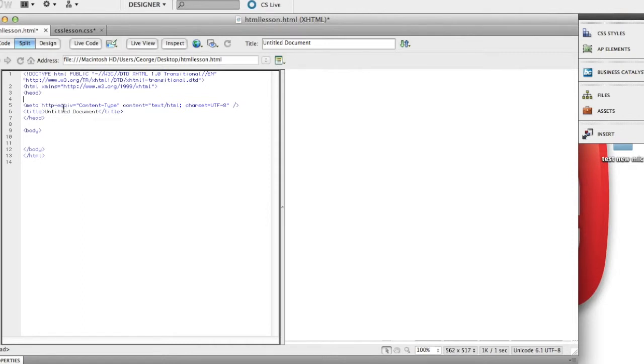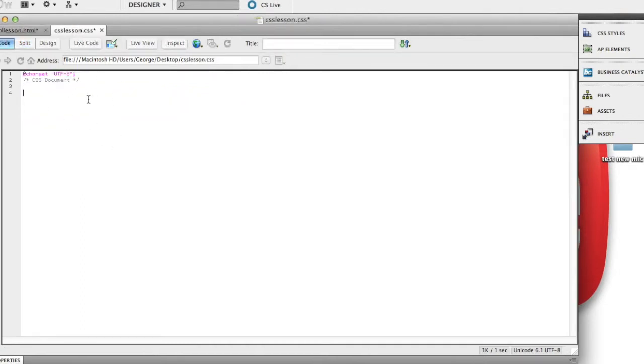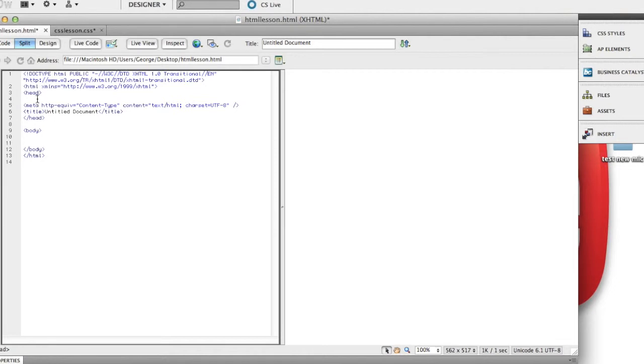So the first thing I'm going to teach you here is how to connect the CSS page, which you'll need to open up as a new page in Text Wrangler and save as CSS. Put this little tag in the top there if you think it helps you. I'm going to teach you how to connect that to your HTML page, so that by changing stuff in the CSS page you can manipulate what it looks like on your HTML. If you're using Text Wrangler or another text editing program, don't forget to save it and open it up, and it will come up in your browser, and that's how you can view what you're doing. I'm actually lucky enough to have a live view here of what my page will look like.